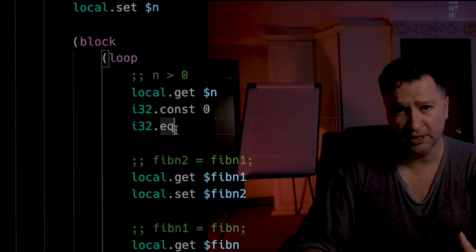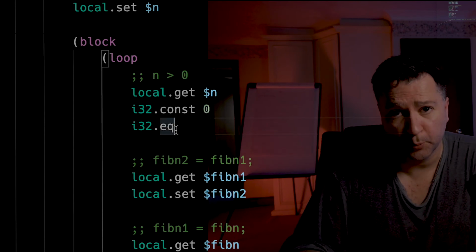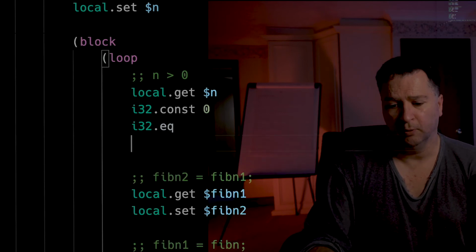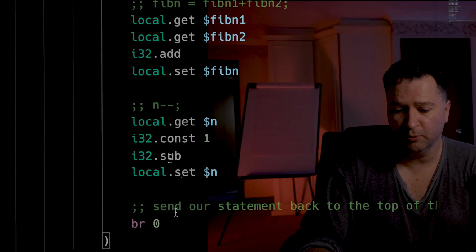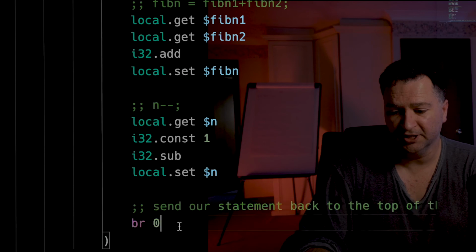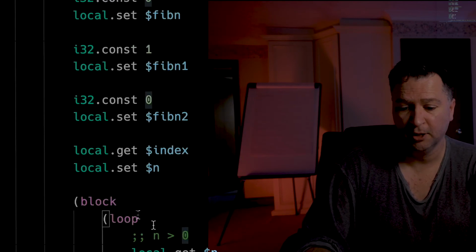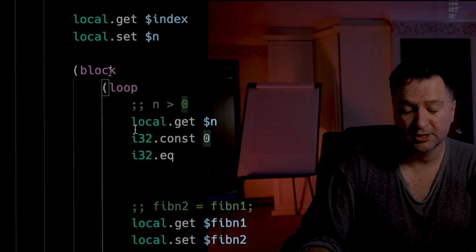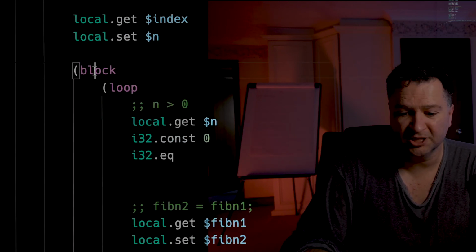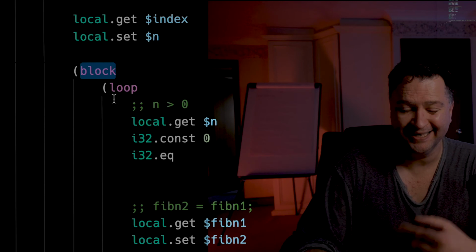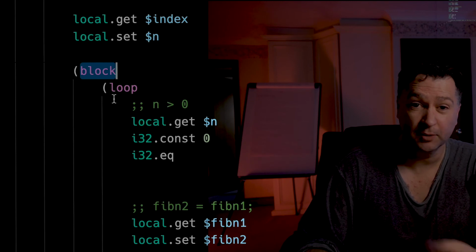So how do we then break out of our loop if they're equal? Well, like down here where we did a branch of 0, which basically sent us back up to the top of the loop. The way branching works is it looks at blocks and keeps a count of the number of blocks that you have.